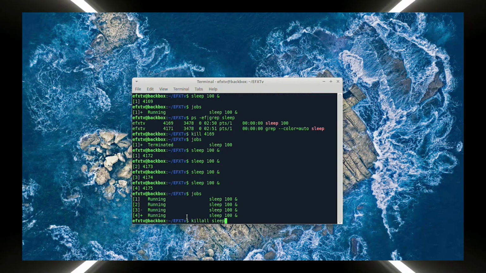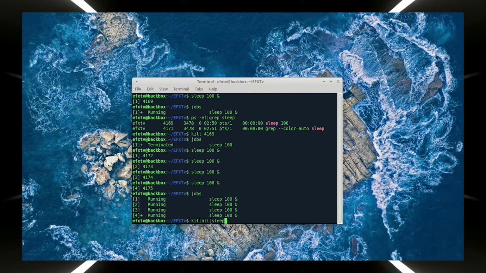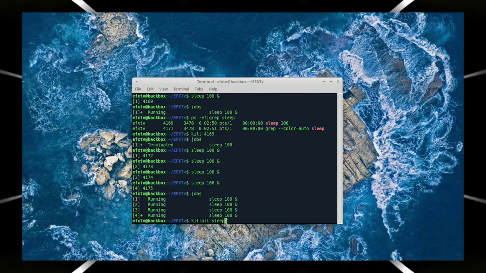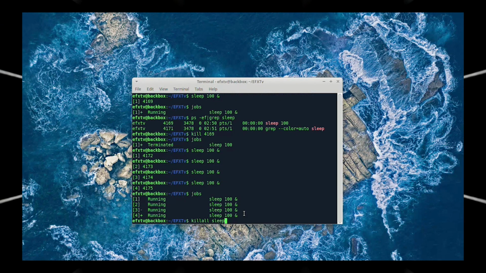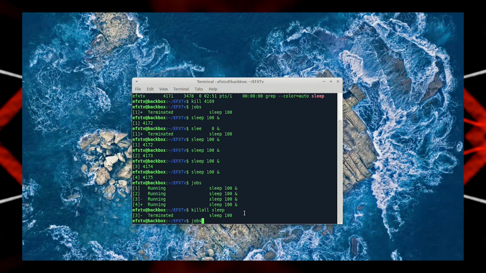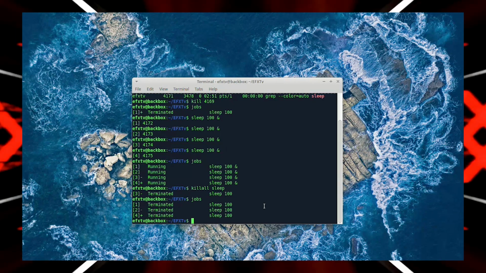So killall is going to terminate all the processes running for the specific command. So in our case, we are going to close all the processes sleep is running. And here you can see all the processes are terminated.